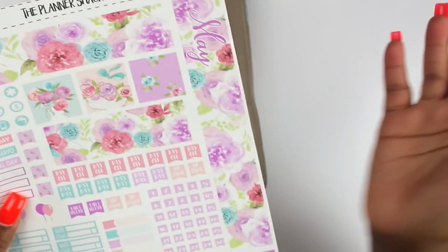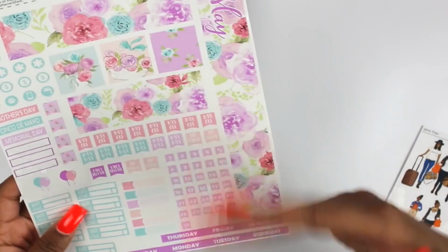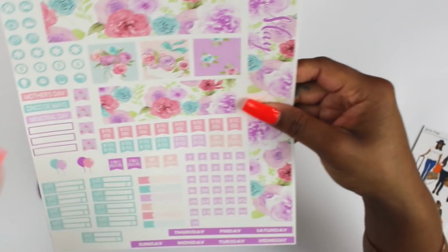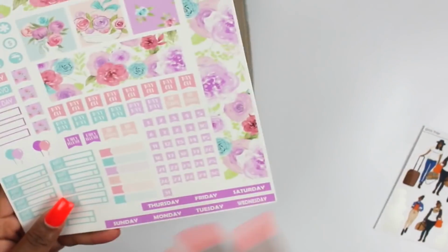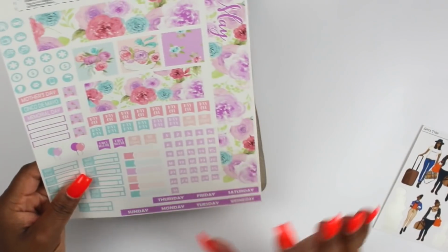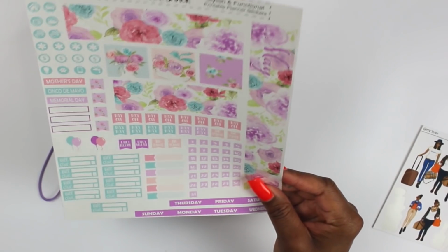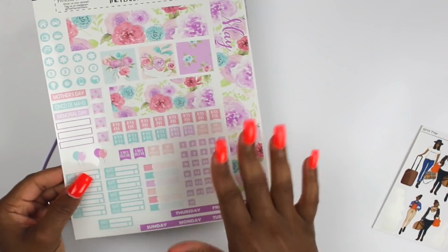But anyway, so this is the May kit, and I really love these. These are printables, if you guys didn't know, and this is how they come. So you get your strip over here on the side, and then you get this. Now I'm using this for my A5. And you get everything that you need really to do a whole monthly spread. So I also wanted to kind of talk about some of the shop things that are going on. So let's go ahead and jump into this monthly plan with me.